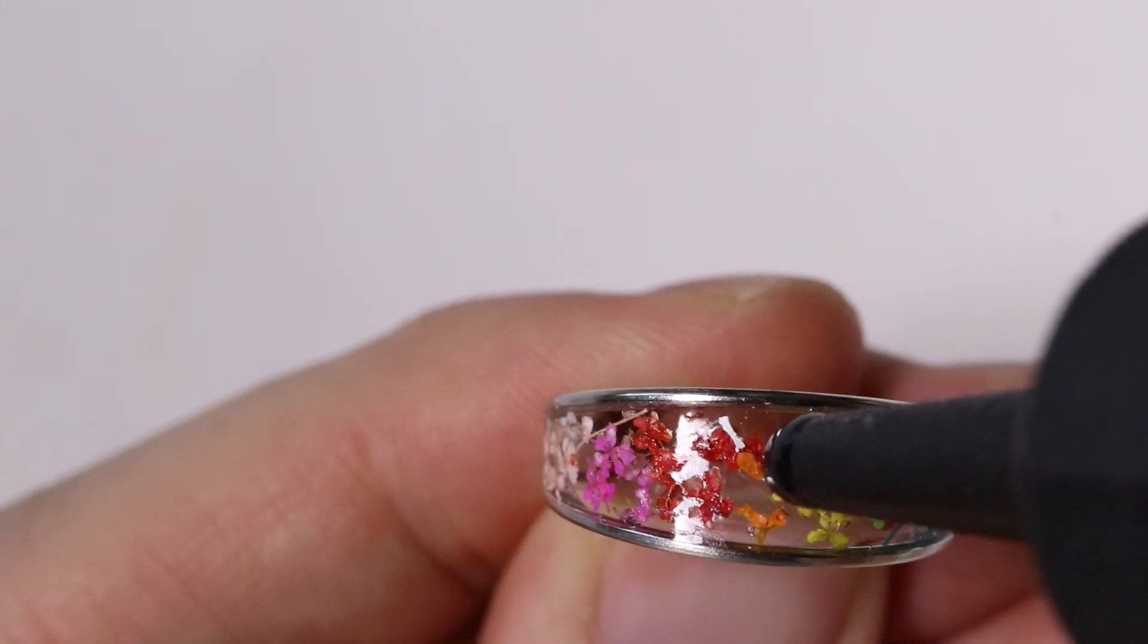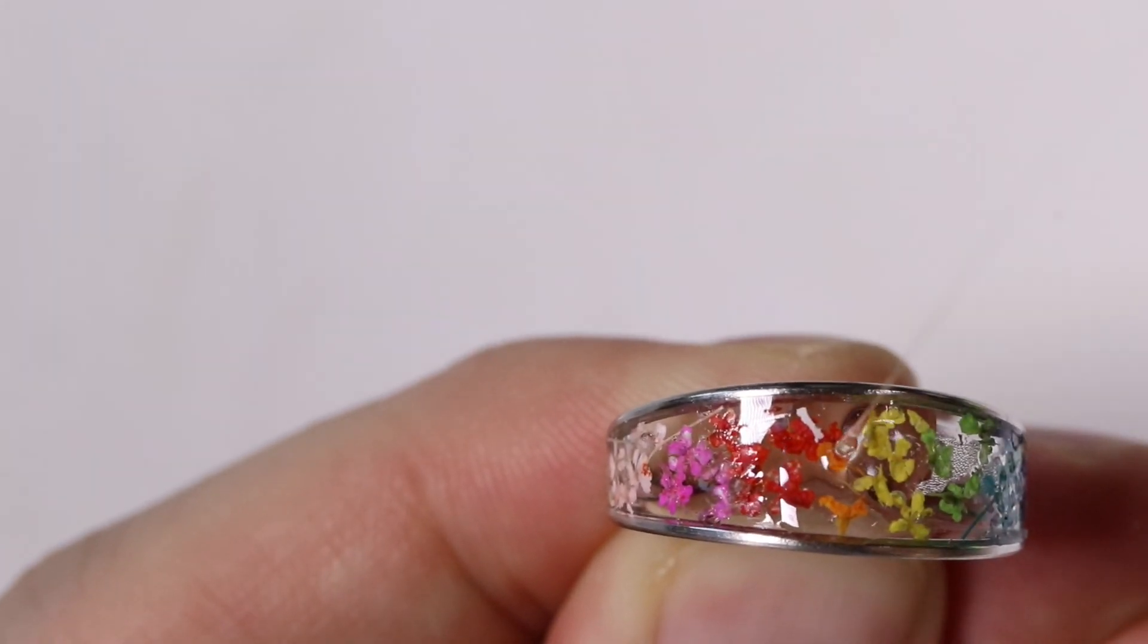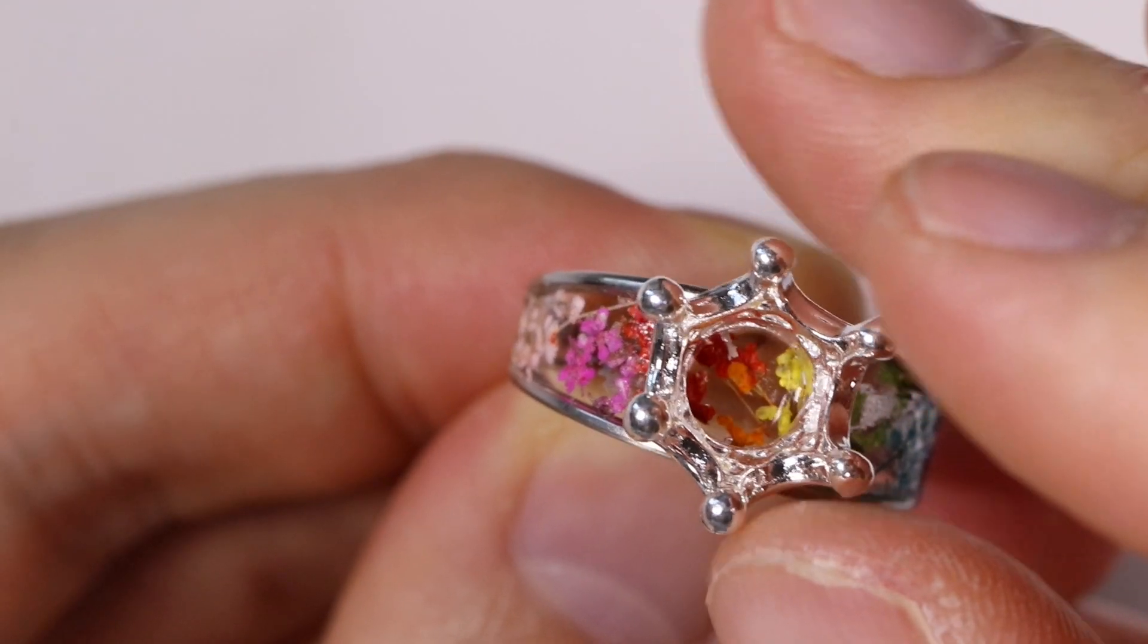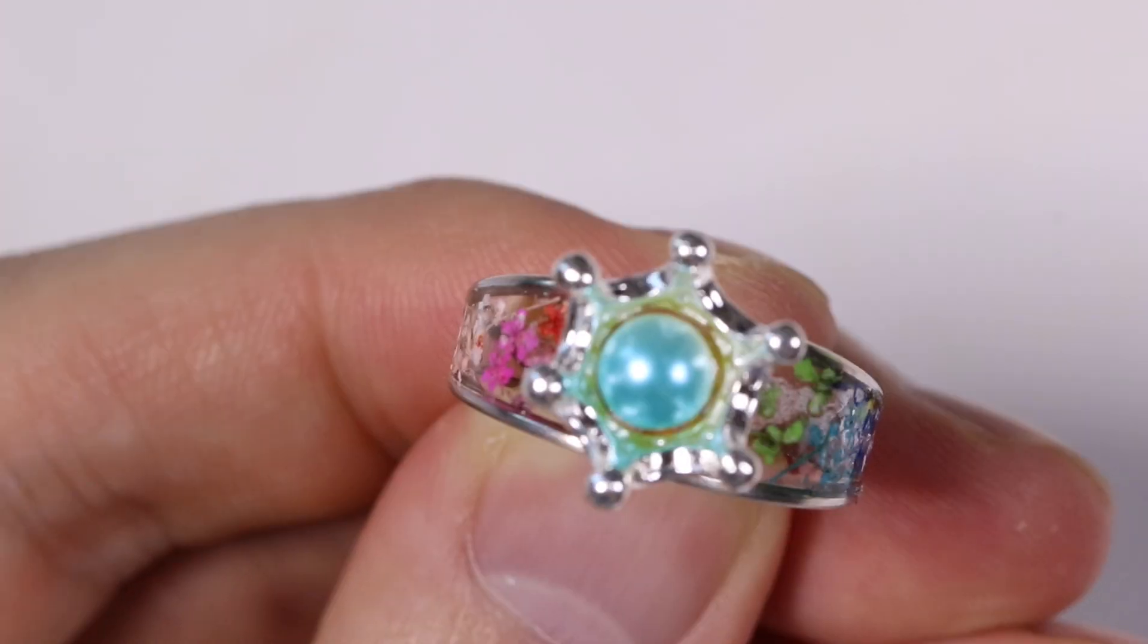Then I'm going to place some UV resin onto the middle. And that's so we can put our accessory. And I decided to put this crown on. And inside the middle put a little pearl just to fill up the crown.